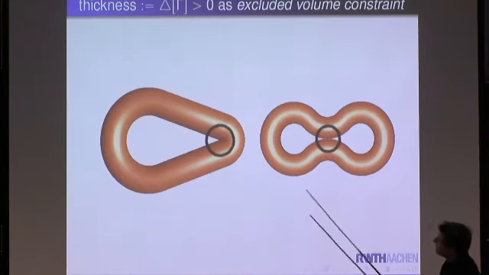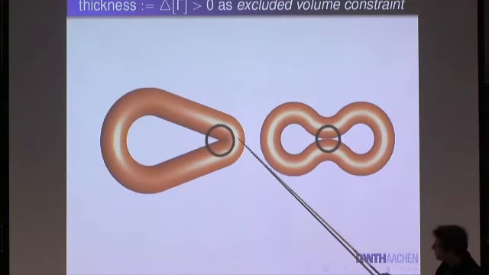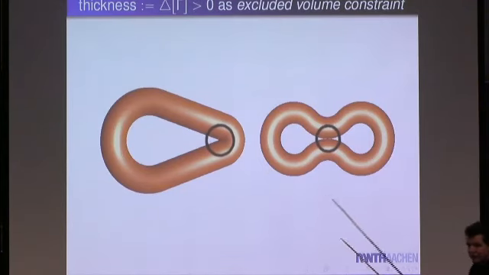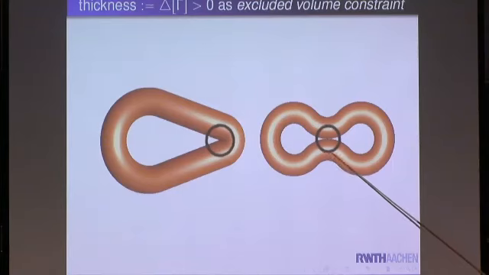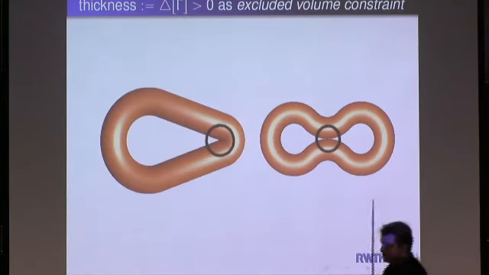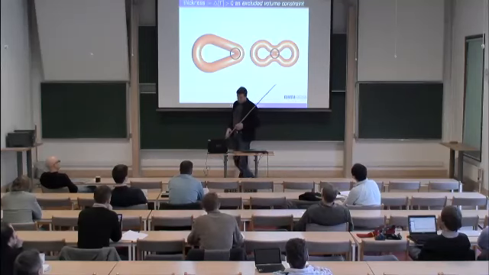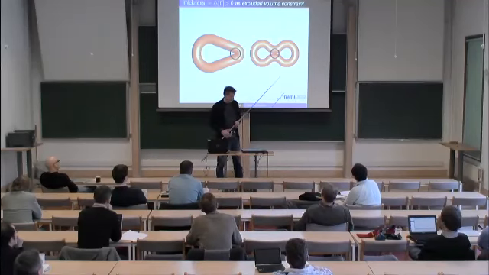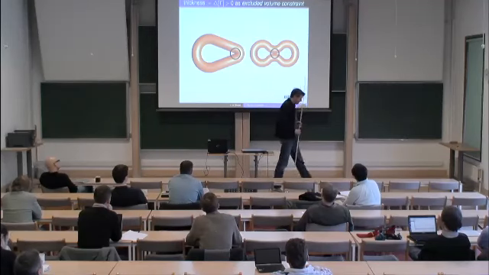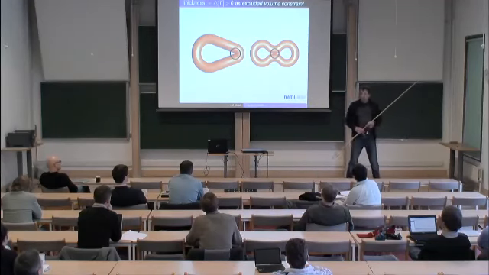and if you increase that radius slightly, you immediately come to singularities of this tube radius here, because local curvature is high. And if you increase the radius here of the tube, you would have self-intersections of the tube because of this global interaction between the two strands. And this is a good and very valid excluded volume constraint. And this is the heart of all the analytic results concerning curves with a positive thickness.